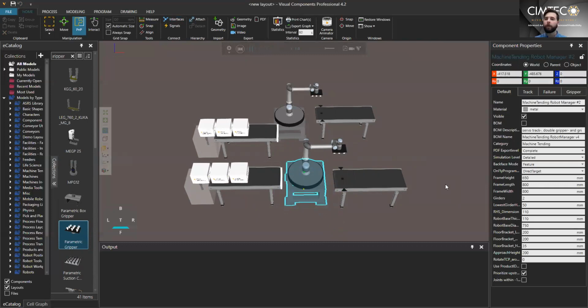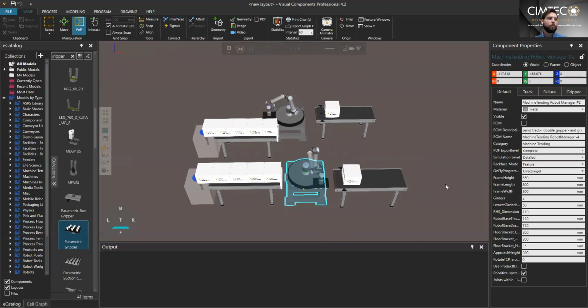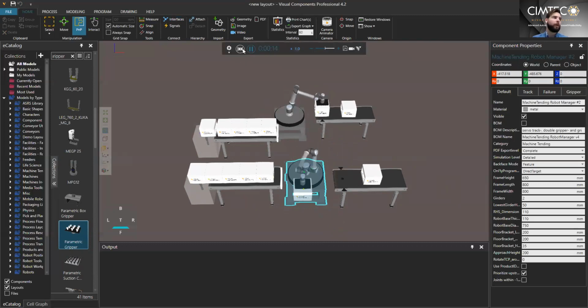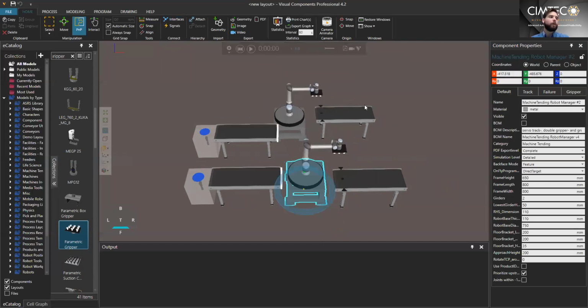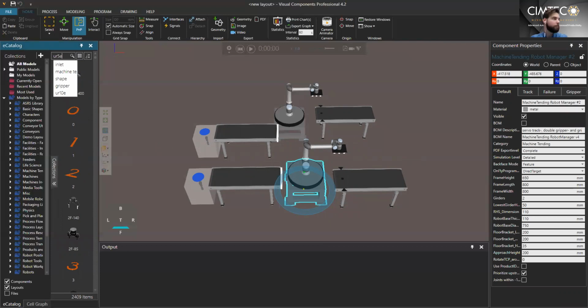I'm going to grab one conveyor and place it down to the next. And something as simple as that makes it super quick and easy to put something together just so I can see some differences between different robots. So likewise, if I want to see what the difference is between a 10E and a 5E, I can pull out a UR5E.